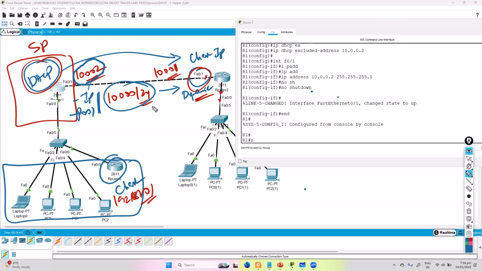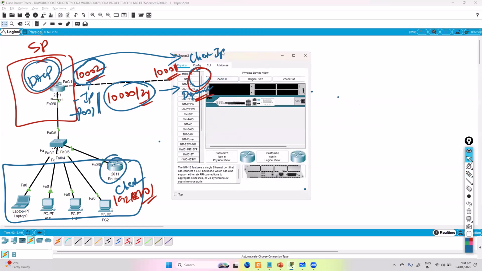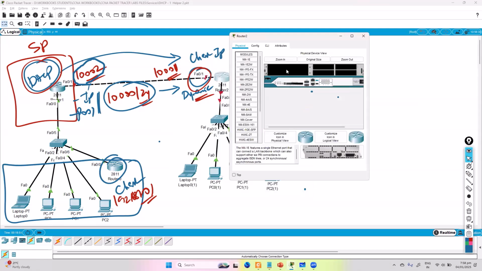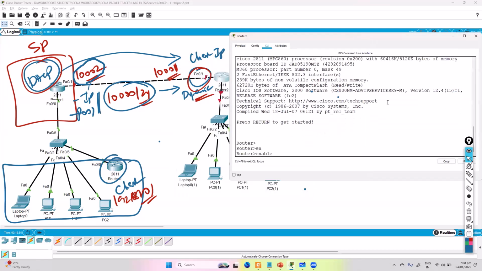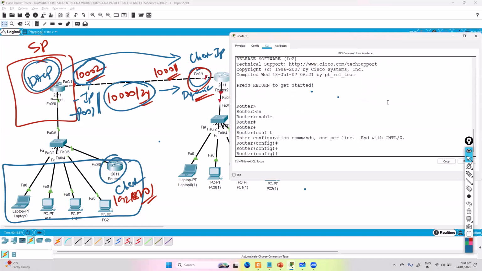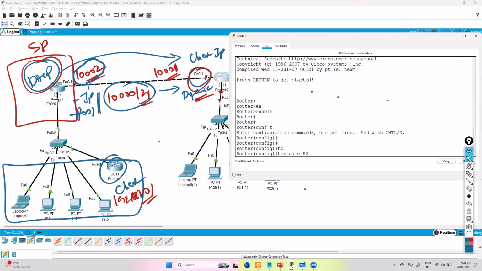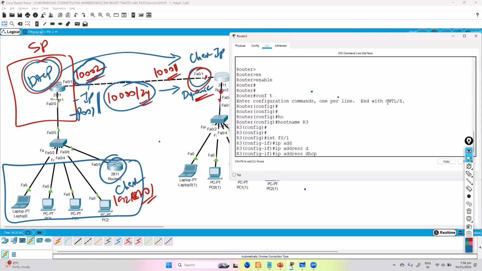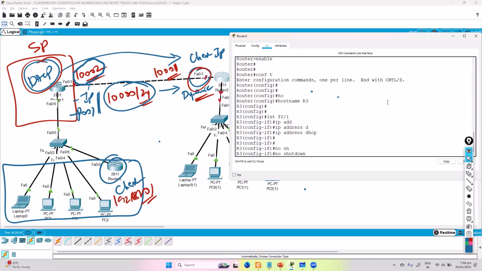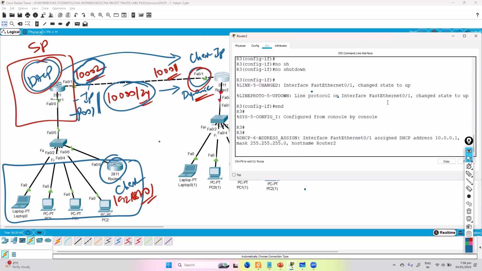And on the opposite side device, what I'm expecting is that the opposite device must be getting the IP address automatically on the WAN interface. So this is my router 3 or router 2, interface F0/1, and I'm saying ip address dhcp, and I'm simply saying the no shutdown command to make the interface up.